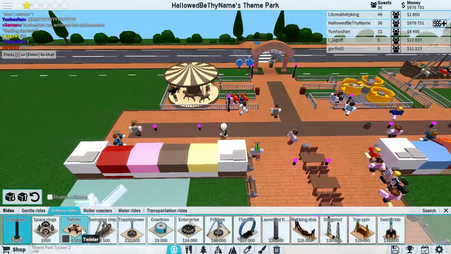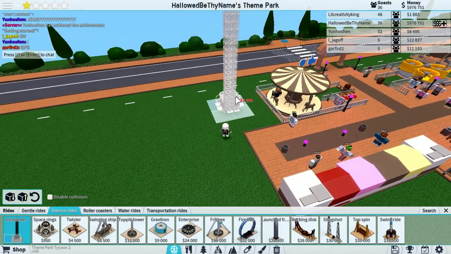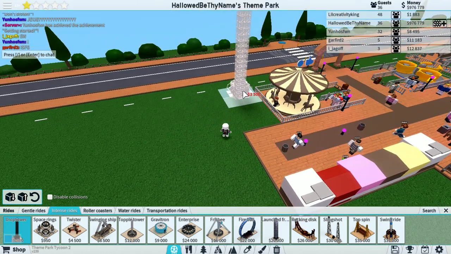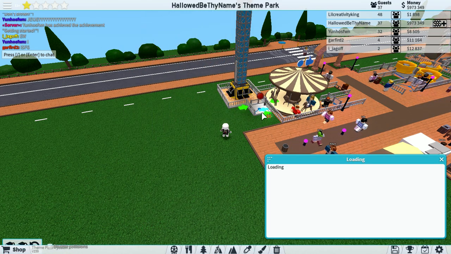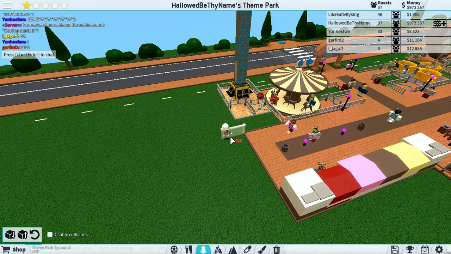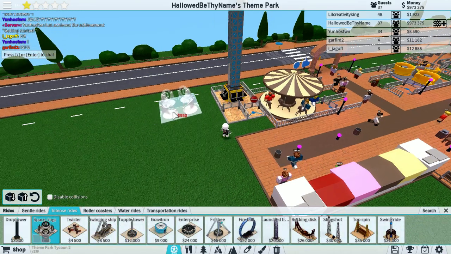Now I want another intense ride on this side. Maybe I'll do the drop tower. I could actually do the drop tower along with the space rings, it looks like. Yeah, I have enough room.